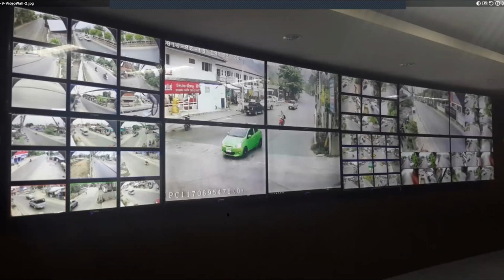You don't need to control the keyboard and mouse because you can use a laptop running the Nx client, and then you can see the 12 monitors. Then you can assign, like, I want 9 views here, 9 views here, and 1 camera on the big screen. In Nx Witness, you can do that: merge 4 monitors into a big monitor and show one camera on this big monitor. Again, you don't need to buy any specific hardware for the video wall. A normal PC is enough.